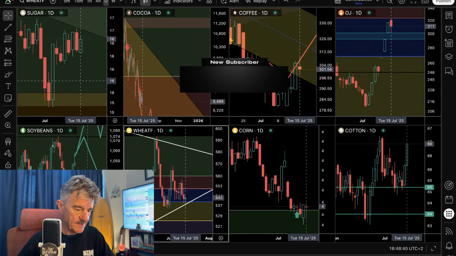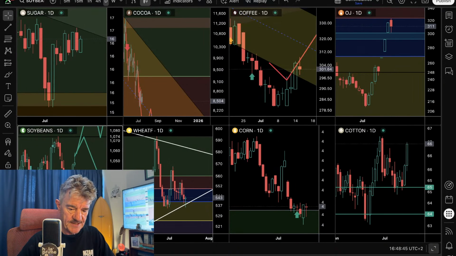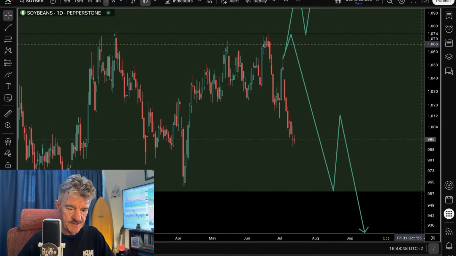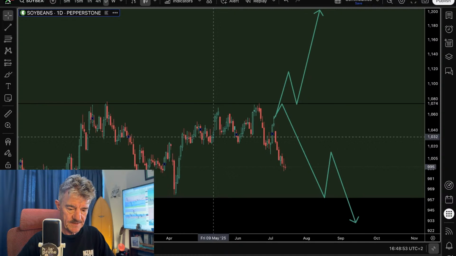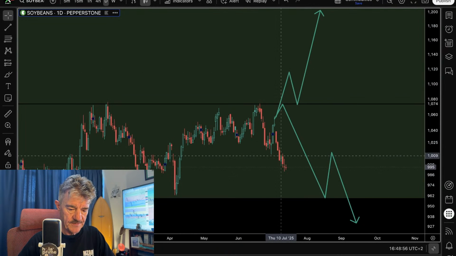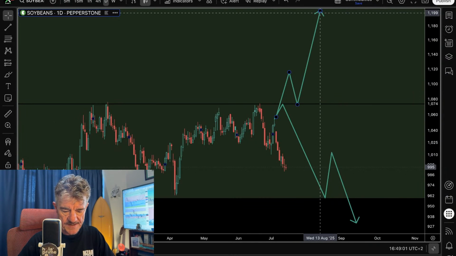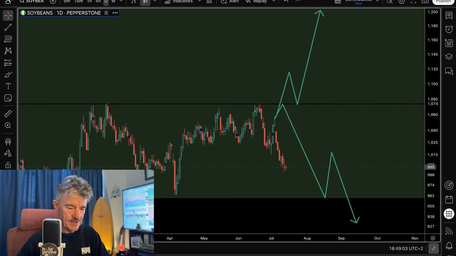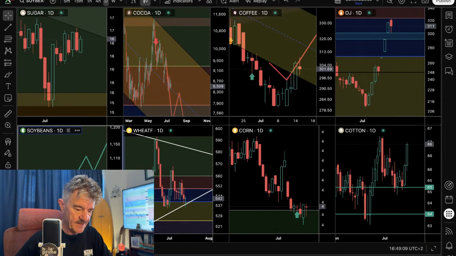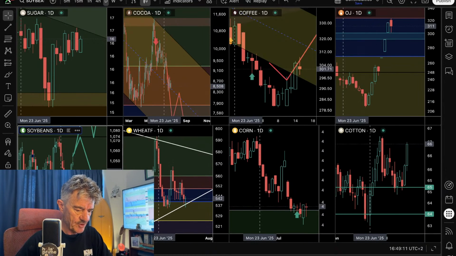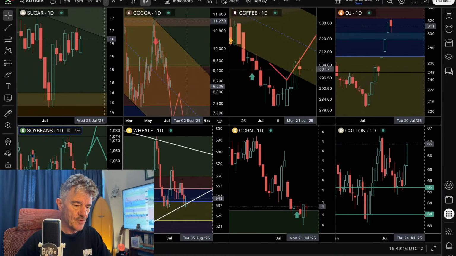Sugar for the long. And then soybeans. We don't have a trade on this one just yet. I've drawn a couple of paths, and it looks like we're following the one down so far. And we haven't got any of this yet. So we'll move along into the right-hand side of this chart, and at some point we'll either be up at the top there or down at the bottom here. And when we get there, I'll take a look. But there's nothing to be done on that one right now on soya, and we haven't had a trade on soya probably for about a year now, which is unusual because I'm quite active on soya normally. So it just hasn't been offering anything very exciting. And I think that's all, folks.